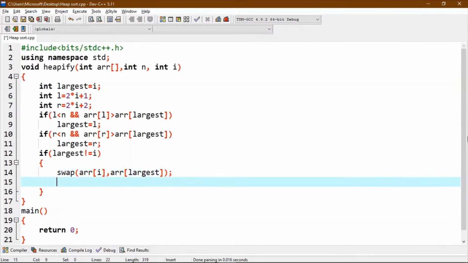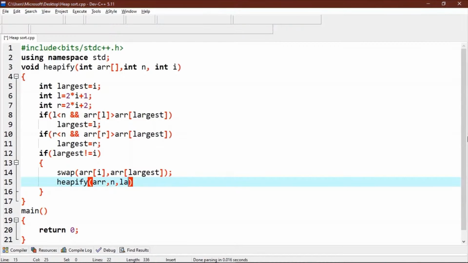And then we will recursively call heapify for the affected subtree: arr, comma, n, comma, largest.